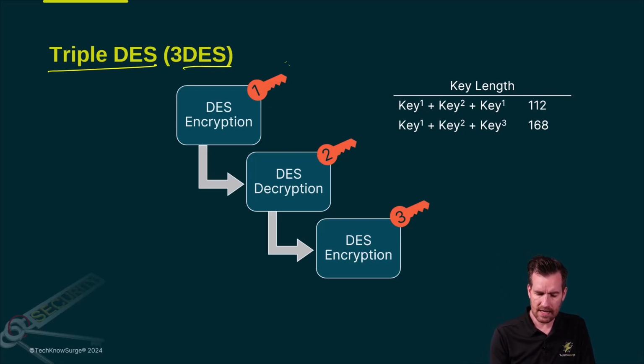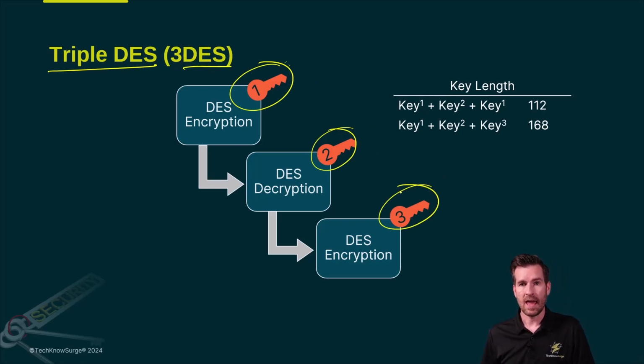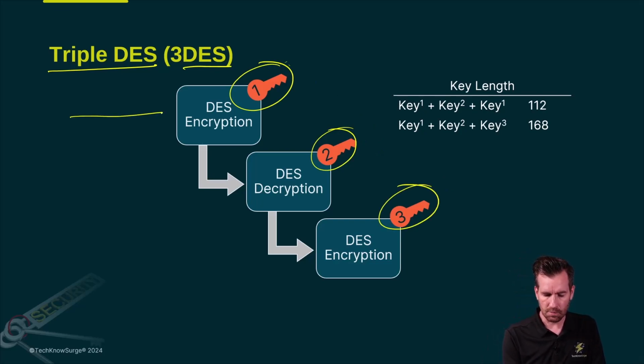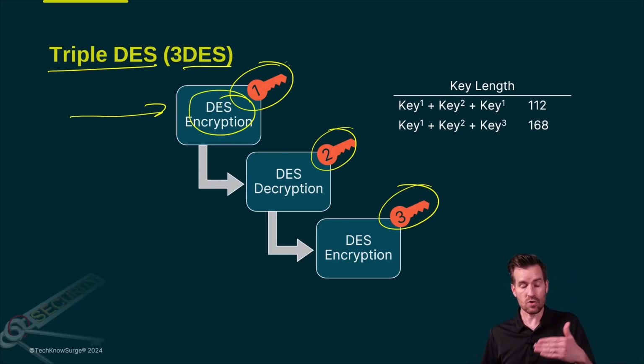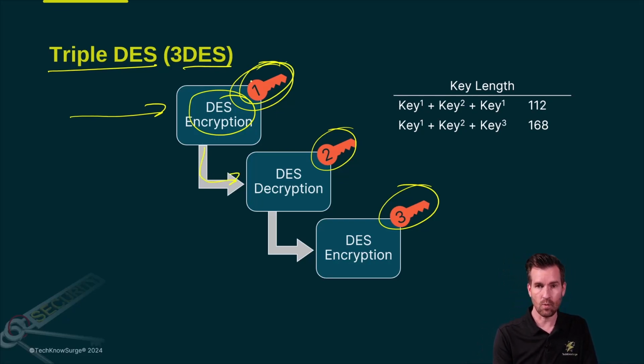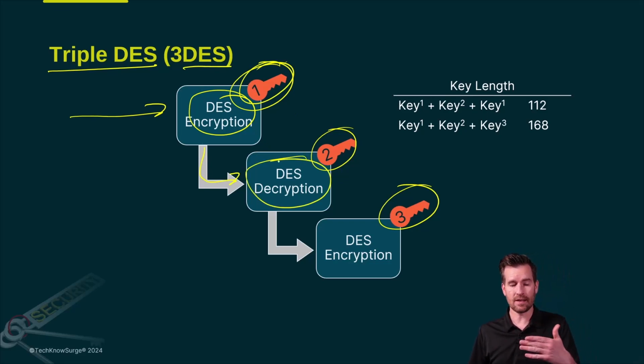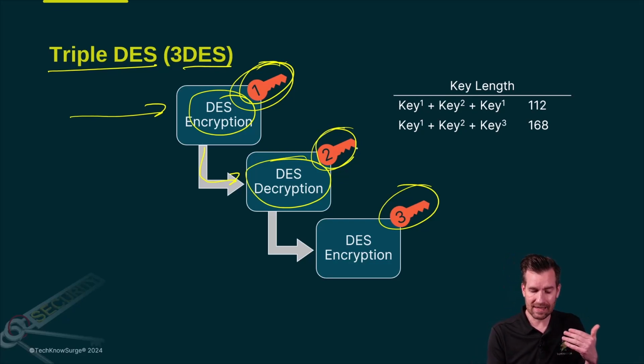It uses 3 keys. So you'll see here key 1, key 2, and key 3. And so what it'll do is you will have your plain text and you'll enter it in, and then it uses that DES algorithm, that DES cipher, to create your encrypted text using key 1. Then that gets put into a second iteration of this, but this time it actually decrypts it, and it decrypts it with key 2.